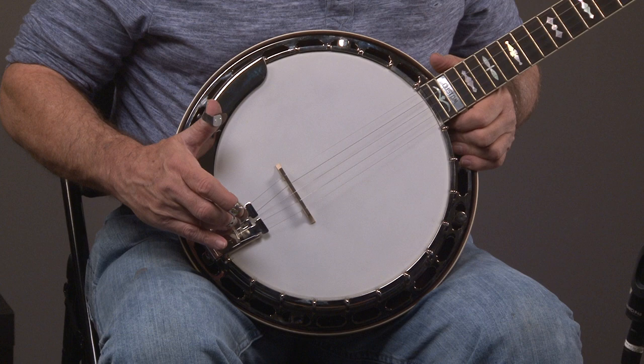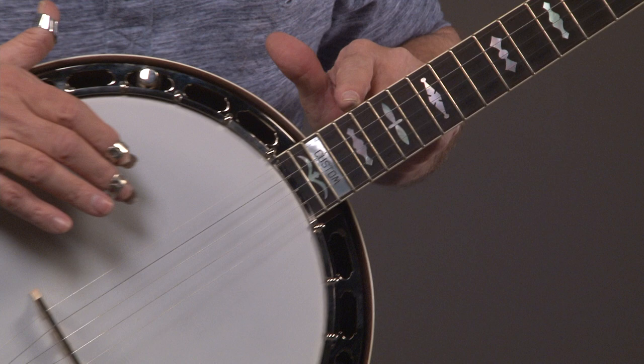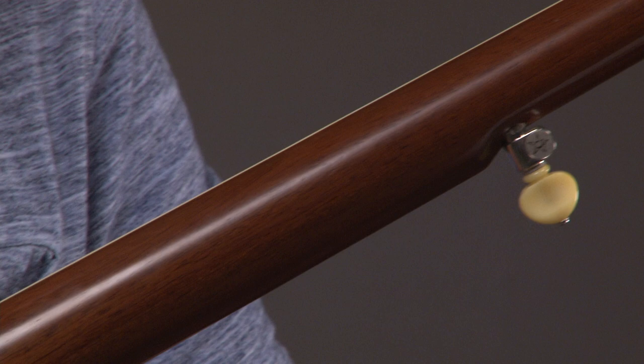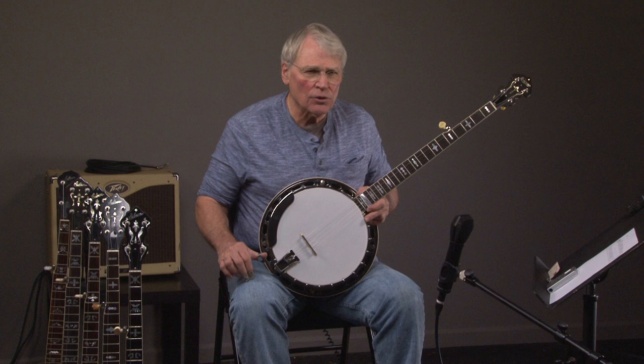All these banjos look similar in that you've got a one-piece tailpiece — a Presto tailpiece — and an armrest. As we go up the neck, this banjo is about as close to being new as you can imagine. Now this is a mahogany banjo. It does have a Danic tone ring, which is very expensive and a really good tone ring, and you'll see the beauty of it. You're dealing with a one-piece flange and a three-ply hard rock maple rim set up perfectly.